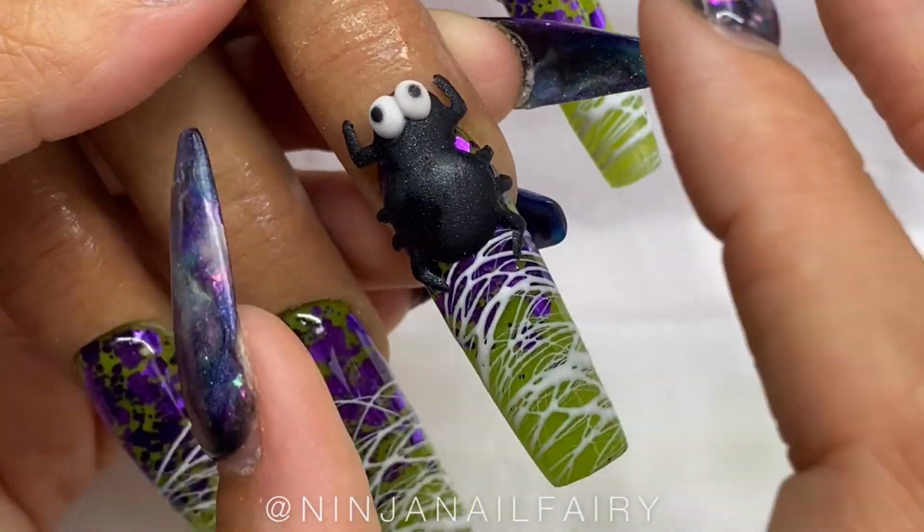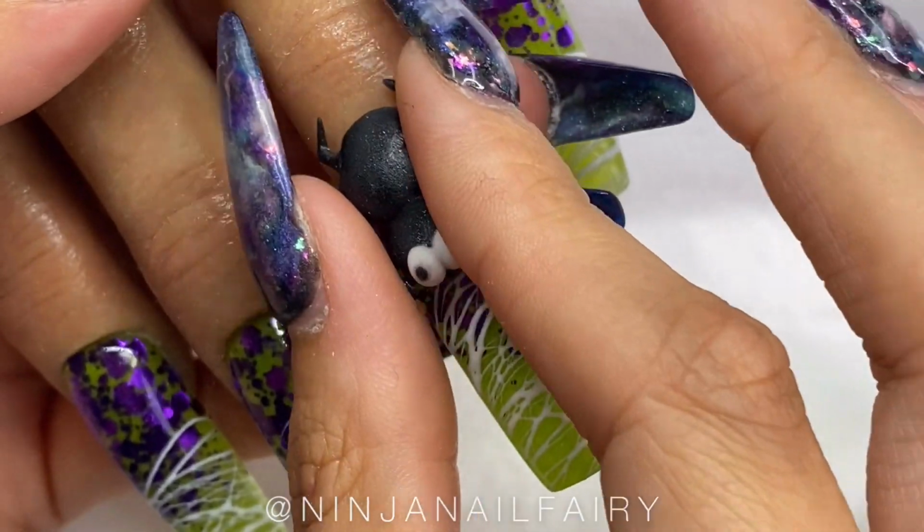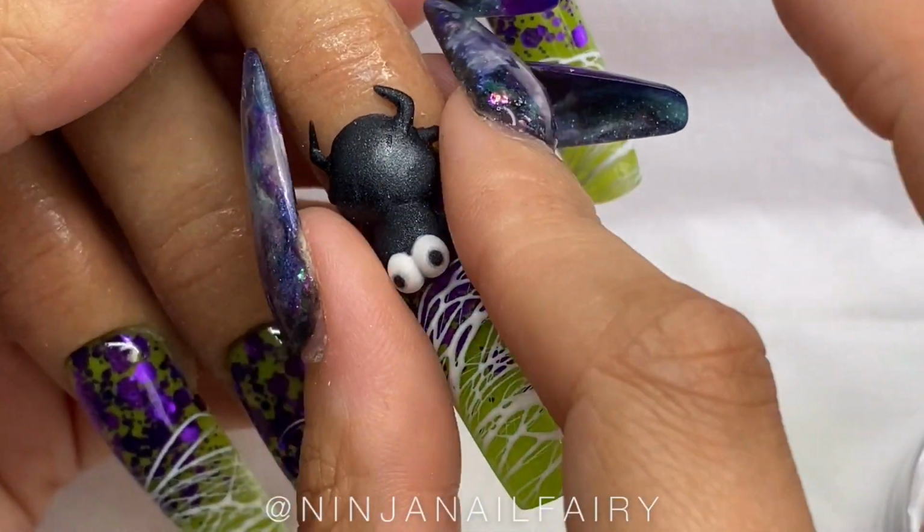So I'm going to apply him at the cuticle area, and to do that you just want to use some clear acrylic. You could also use nail glue, but I just prefer using acrylic.